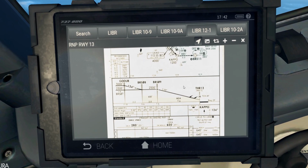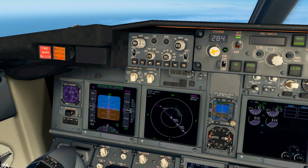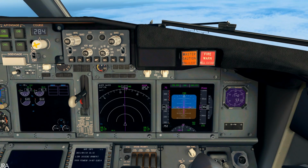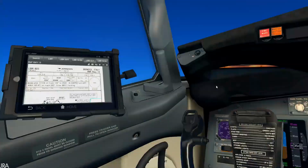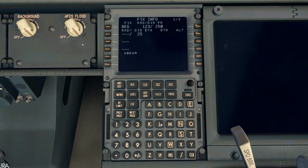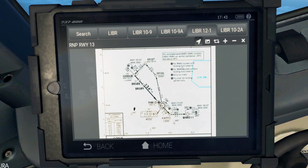runway 13. Using LNAV and VNAV, the decision altitude is 280 feet, so we'll go over here and set that. Nice and easy, just add 80 to the defaults. There we go. Very quick, that's about 250 feet. The land mele is 50 feet, which we've already got set there. And the MSA is about the airport, so we'll go to fix LIBR at 25 nautical miles, and the MSA is 3,000 feet, which is nice and low, nice and easy.